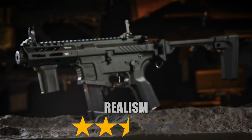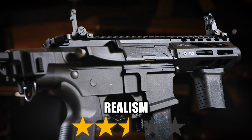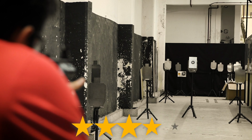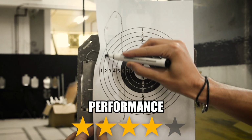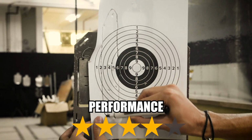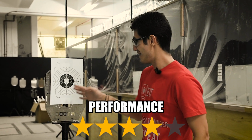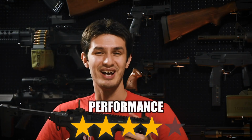Realism is a pretty negligible 2.5 out of 5 stars. This is at its core a fictional G&G gun, though it does take inspiration from certain real guns out there. On performance, we give it 4 out of 5 stars. The ARP9 3.0 is laser accurate, even for an AEG, and its ergonomics are excellent. However, as mentioned earlier, that limited battery space does limit the performance potential for this gun, and it has a very sensitive hop-up as well.